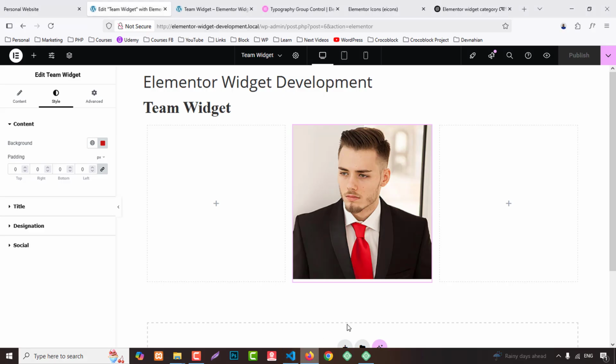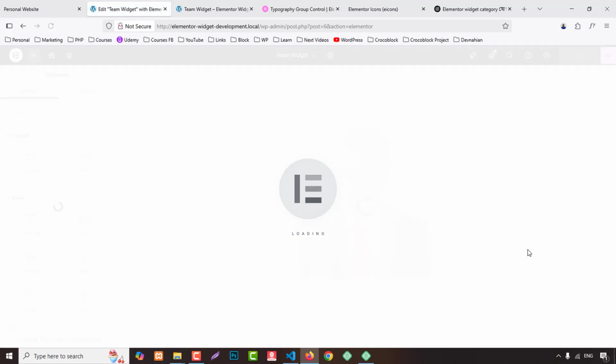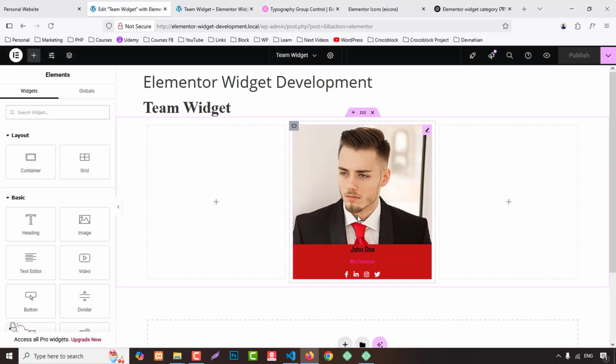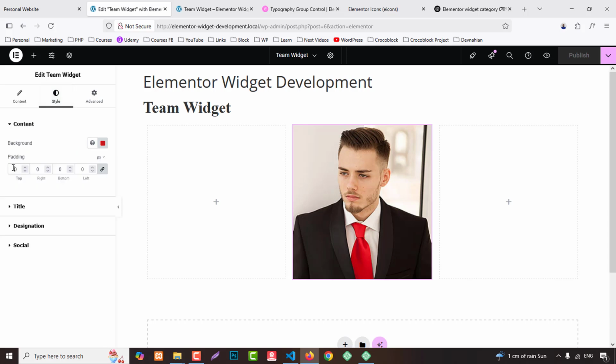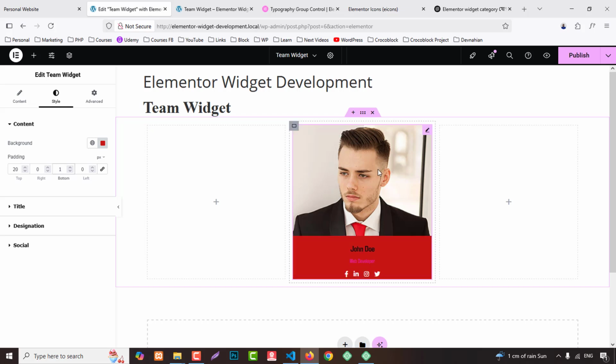Okay, again refresh the page. Yes, now this problem is solved. Now click here, and if you need padding like top 20, that's fine. We don't need left, no need for bottom, no need for right. And bottom we can add like 10 pixel, that's fine.